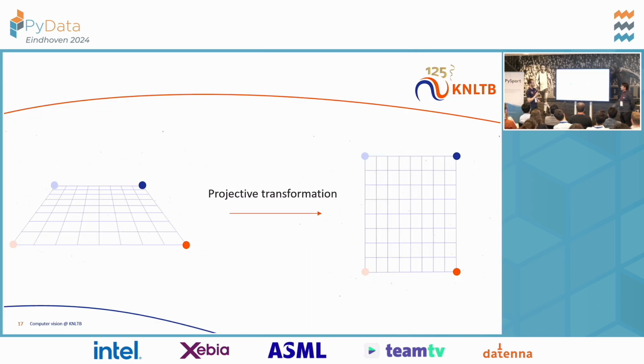Once we have the coordinates, we do a projective transformation using a homography matrix. This allows us to express 2D coordinates from one coordinate system, namely the pixel coordinates on screen, in the actual 2D court coordinates. This works quite well, except for one assumption you have to make, namely that the players are on the ground at all times, which they are not, of course, they jump. So you make a little bit of an error there, but this is probably the best solution for expressing the coordinates of players from your screen to actual on-court coordinates.